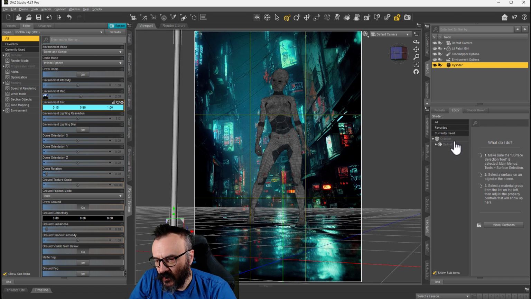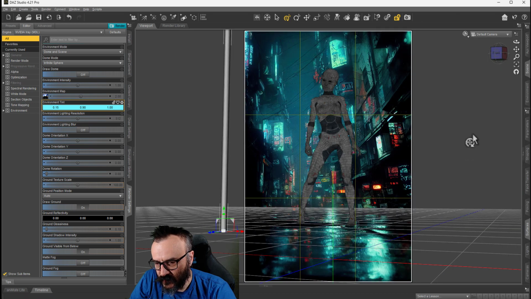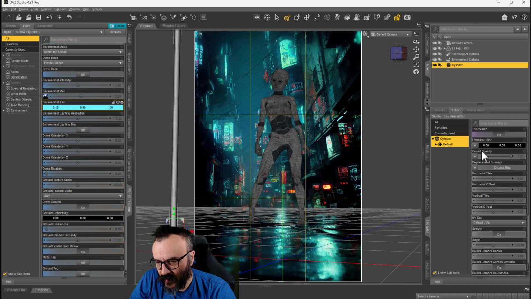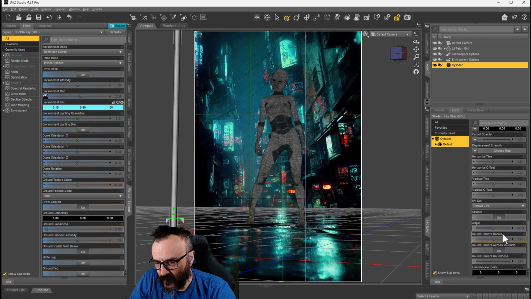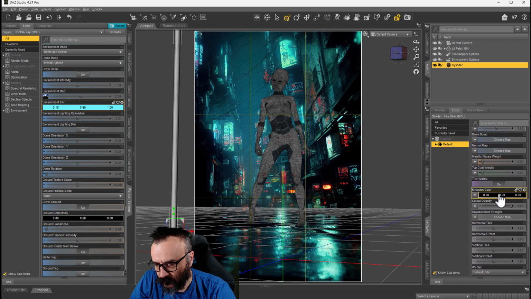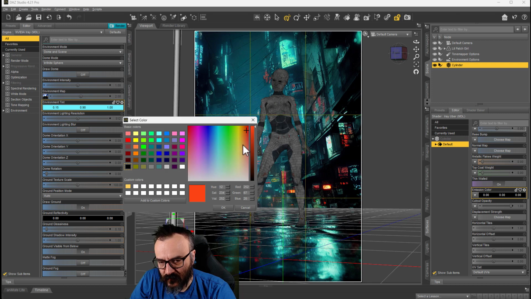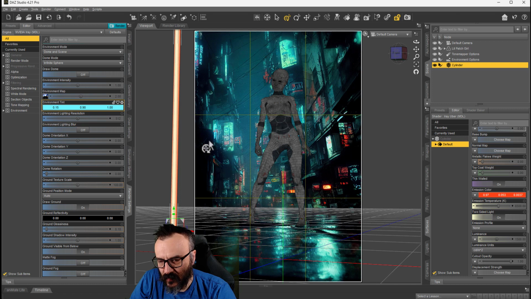Next, what I want to do is go to the surfaces for my cylinder. Let's go to surfaces and select the cylinder. Going down below to emission colors, let's select emission colors, and we want this red, kind of orangey color. Maybe about this color, it's what we want. I think this will work. Okay, let's click OK.